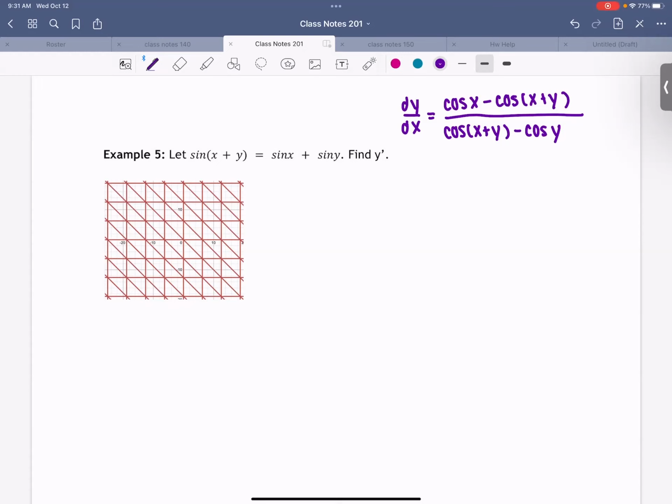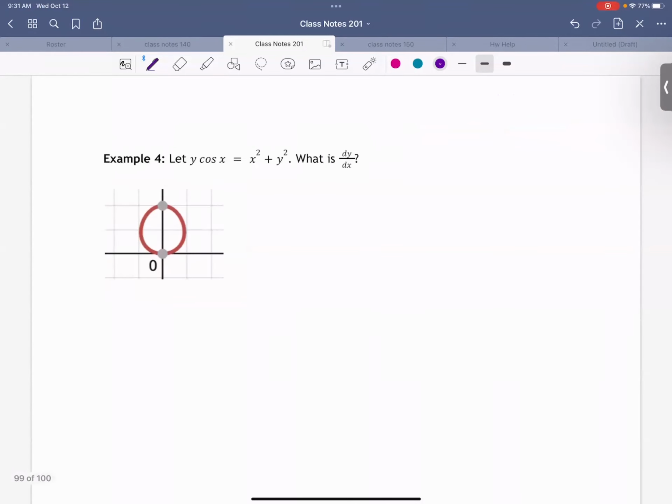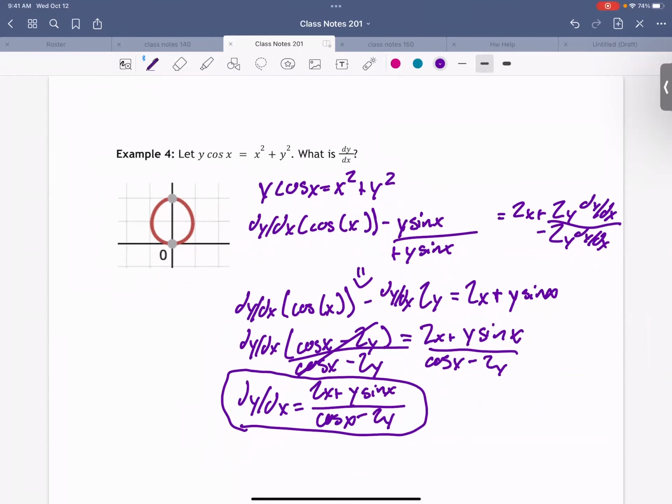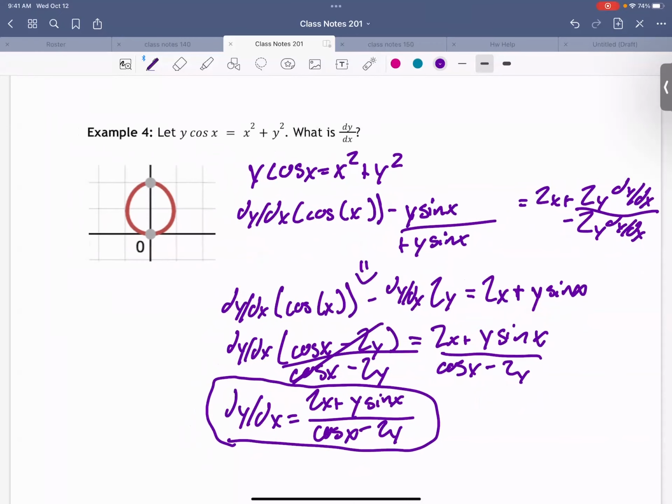Look at the back. That's exercise. Start with 4. If you have more time, try 5 examples. In this situation, very similar to what we've been doing in the last example.